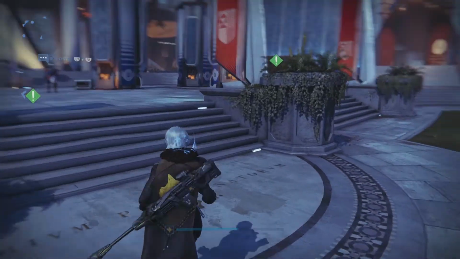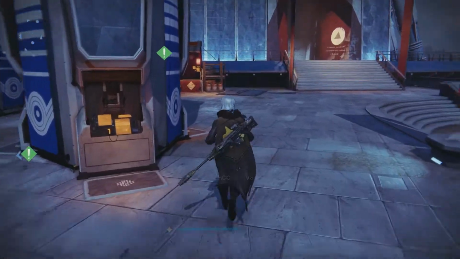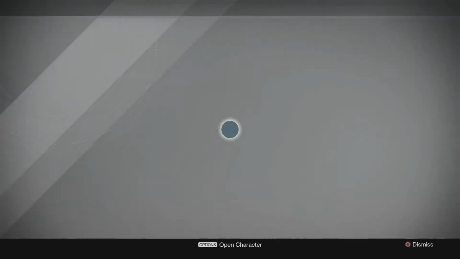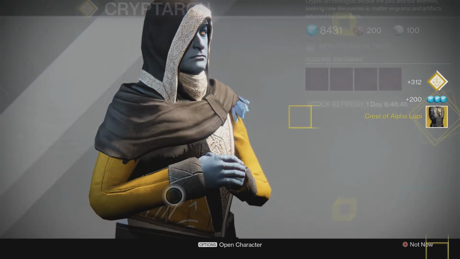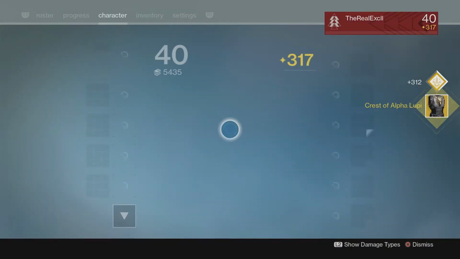Okay, so here we are at the end of the video, and I wanted to just go and decrypt this exotic engram that we got when we went and did the strike. So here we go. Approach Master Rahool. Rest in peace. We'll not be seeing you in Destiny 2. Grab our little glimmer reward here, and bam, what do we get? The Crest of Alpha Lupi, or Lupi. Whatever you want to call it.